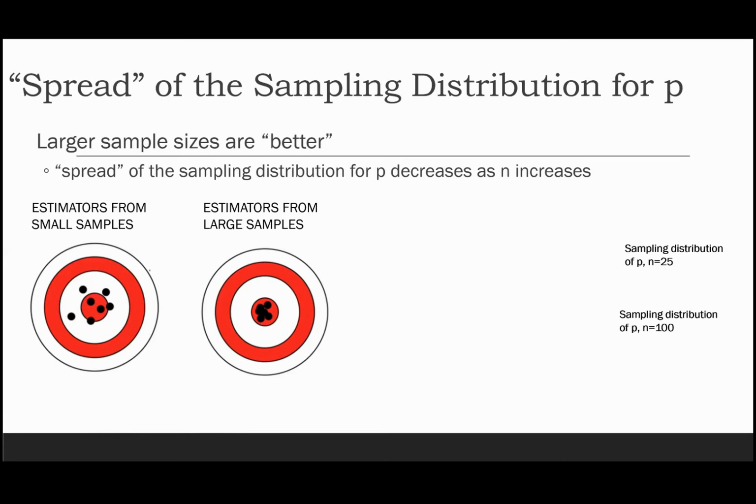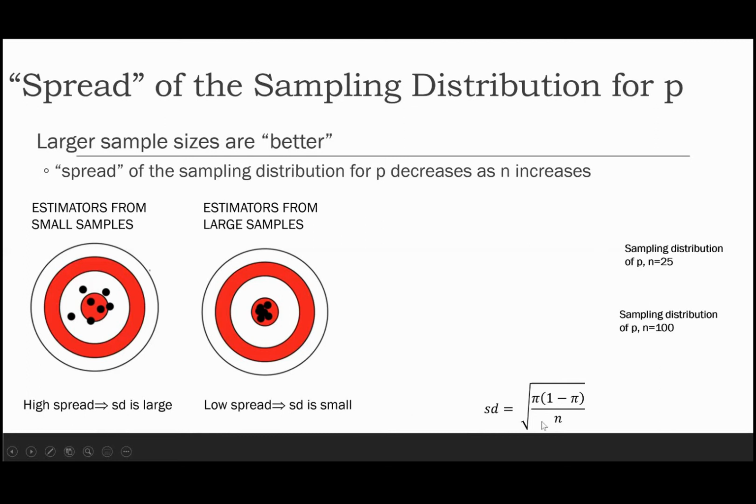Now, notice that when we're looking at spread, right? This has more spread, this has less spread. We know that if a sample has lower spread, it has a smaller standard deviation, right? What we really want to know is, how can we predict the standard deviation from the sample size? And so the central limit theorem tells us what the standard deviation is.